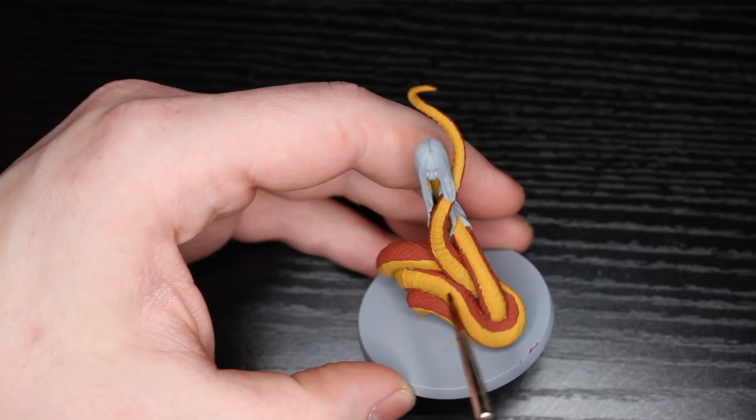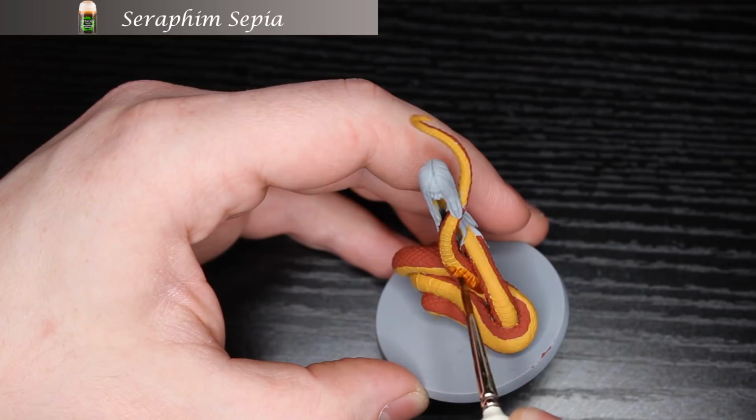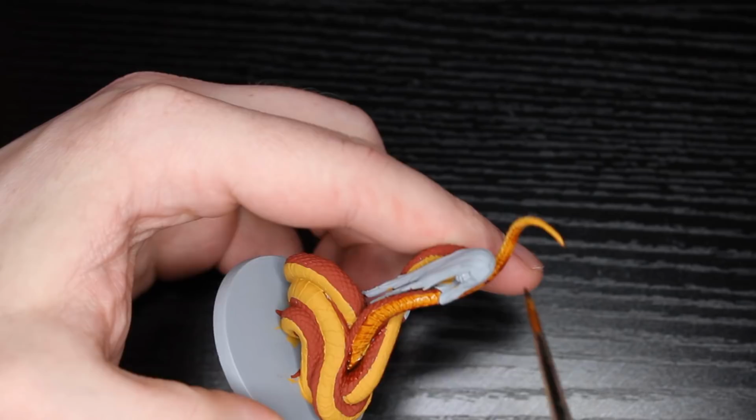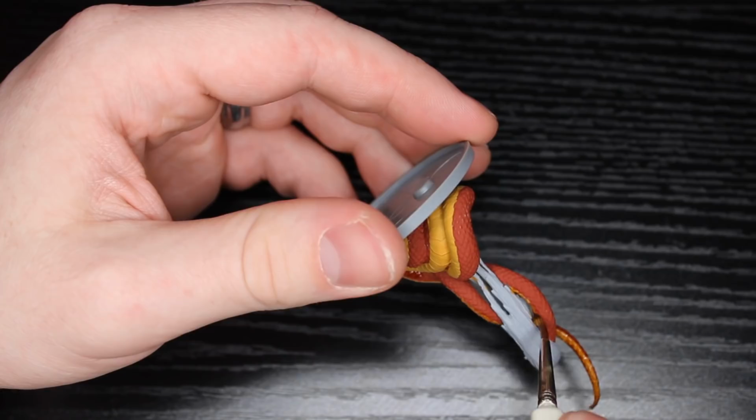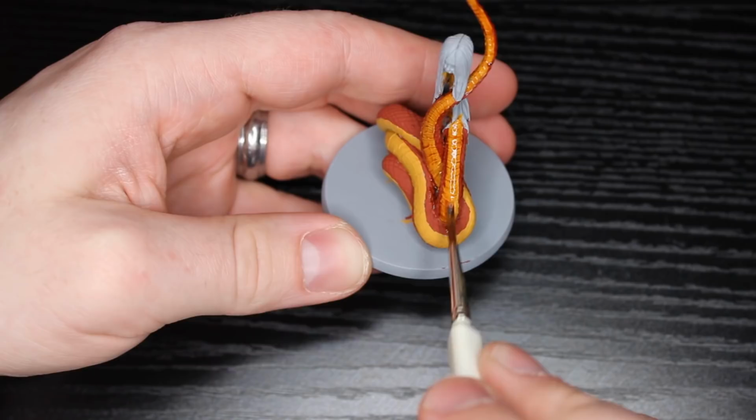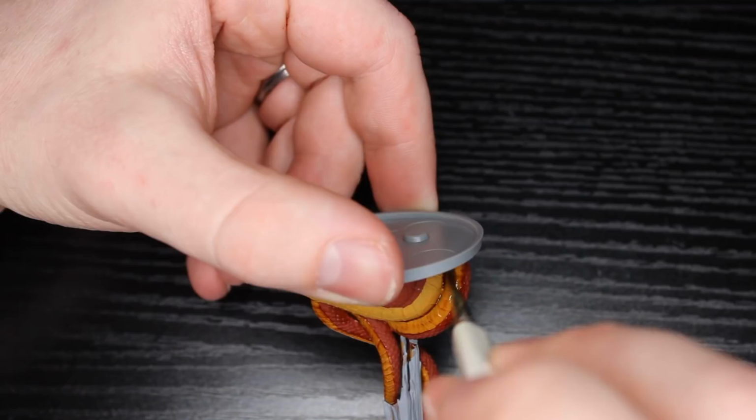Alright, so now we have Seraphim Sepia out, and this is going to mostly darken the miniature. It'll shift the Averland Sunset a little bit, but mostly it's there to darken it. It'll shift it a little bit orangey, a little more towards orange. But for the most part, it's here to darken it. I didn't want to do a Nuln Oil or anything like that. That wouldn't have been as smart of a choice, because this does slightly shift it towards the orange spectrum a bit more as it darkens it.